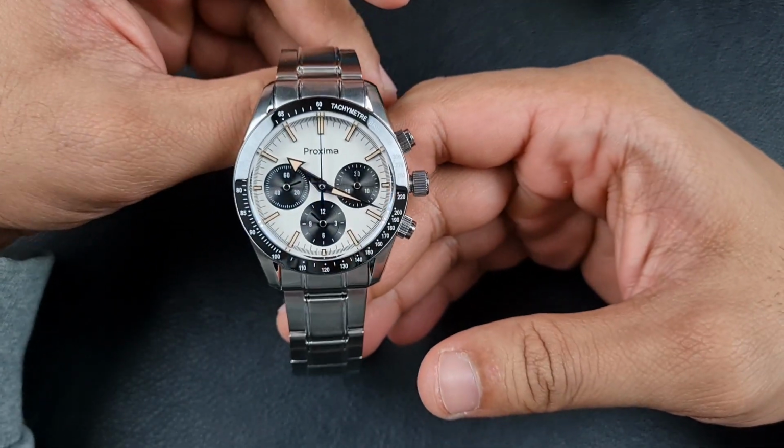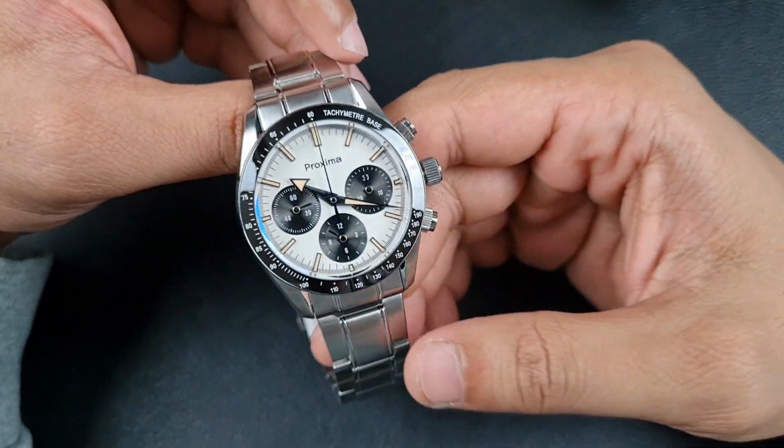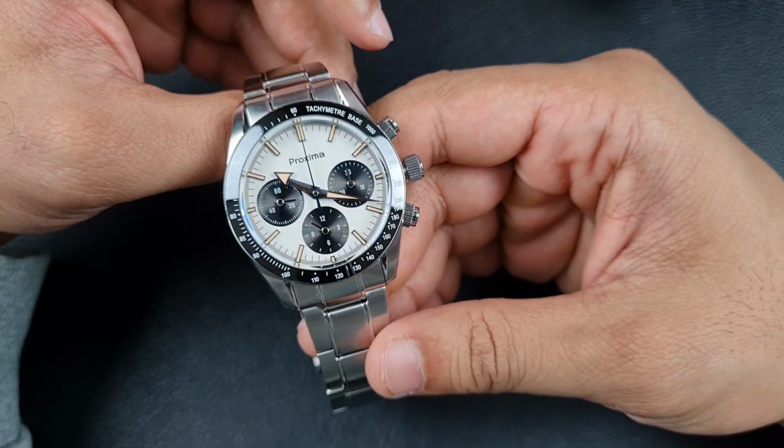So let's give you a quick look at the lume. The hour markers are lumed, and so is the handset. So let's have a look at that. And the lume used on this watch is that BGW9 C3. There's loads of it applied, considering you've got very slim batons. It does glow quite brightly. There's ample layering. There's no fading. Perfect color match between the hands and the actual batons. So I'm pleased with that. No shortcuts in the lume department on this one.